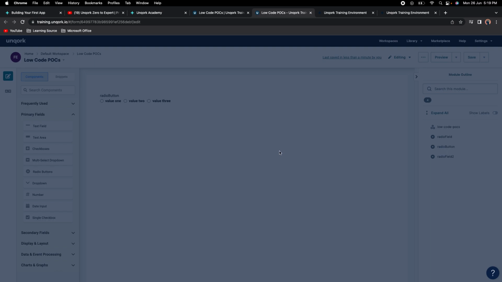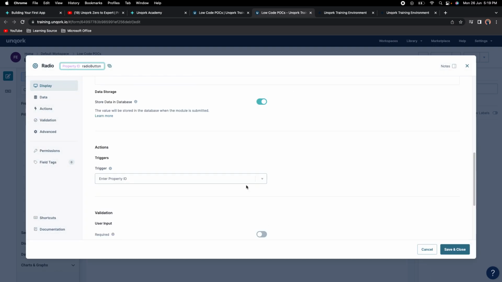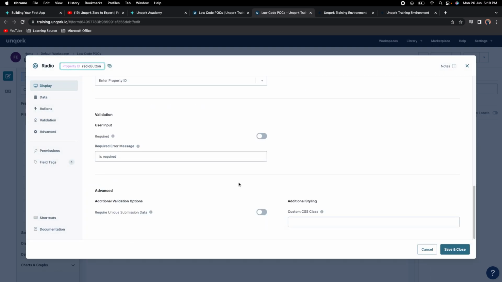We won't be able to do it because for a previous submission we have already selected value 1, and again we won't be able to select value 1 for the next submission. So that is why here we have require unique submission data, which means make sure that data submitted for this field is unique and has not been submitted before. So this is what it will do.